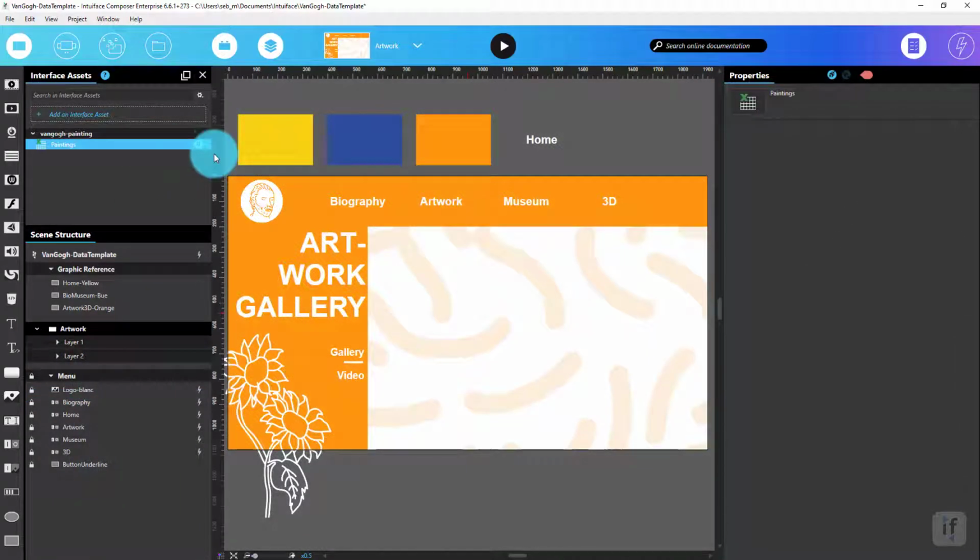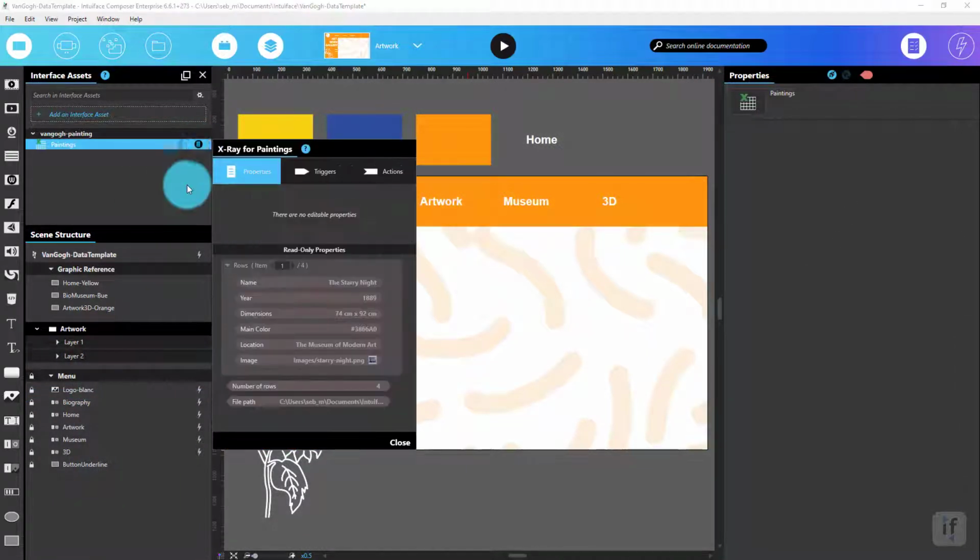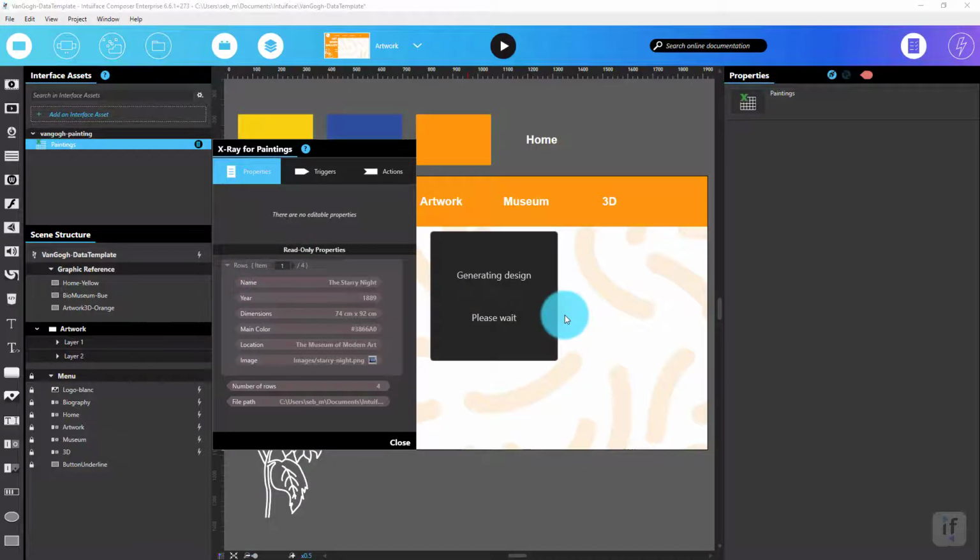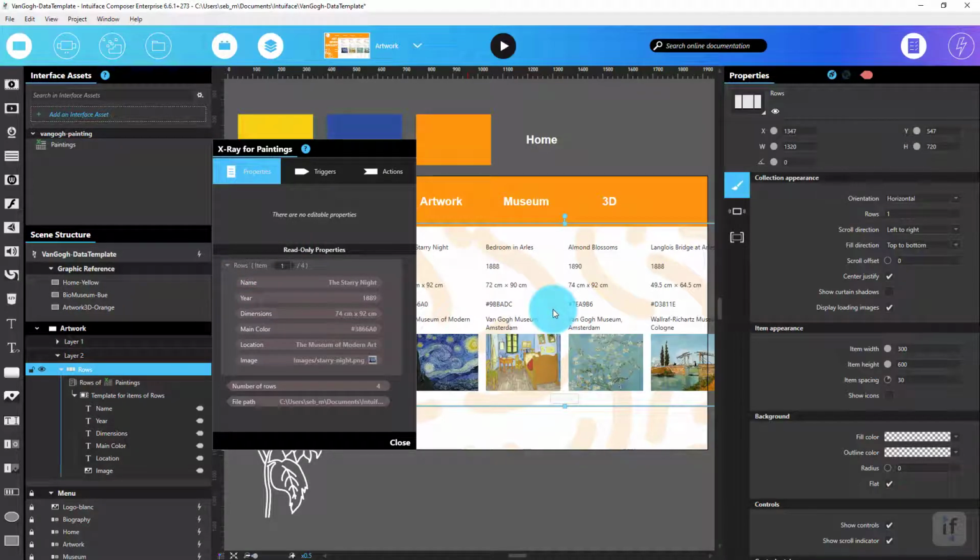Let's see another one. Selecting our Excel file and looking at the X-ray panel, we can have access to its properties. Excel is fairly simple. You have one list. That's the list of rows in this Excel file. If you had an API coming from web services, you may have multiple and you can select the one you want to visualize. In this case, let's click on rows and drag and drop this directly on the scene. In our case, the result is the same.